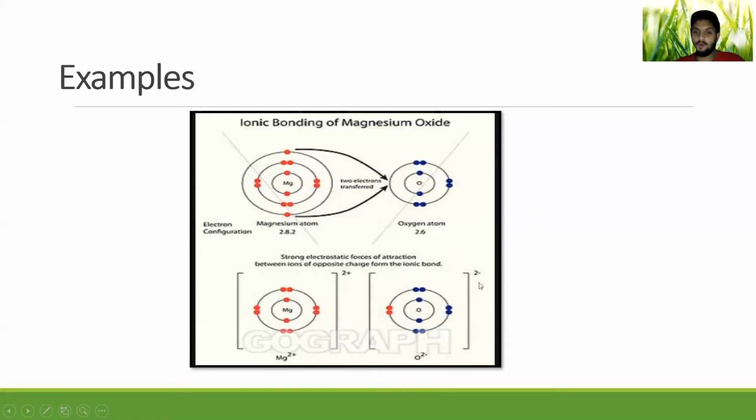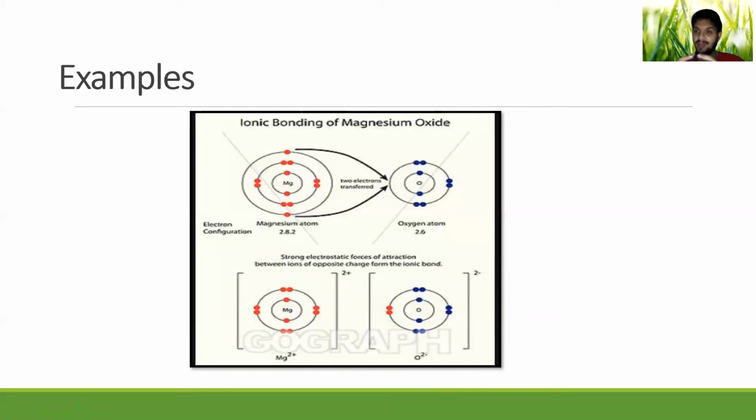So what has happened? It has gained those 2 electrons, and now it has become a 2 minus charge. Each time you gain an electron, you get a minus charge. In this case, he got 2 electrons, so he obtains a 2 minus charge. Now, if you count the electrons in this outer shell of oxygen, you have 8, so it's stable. The electrons of magnesium in the outermost shell are also 8. They're both stable.